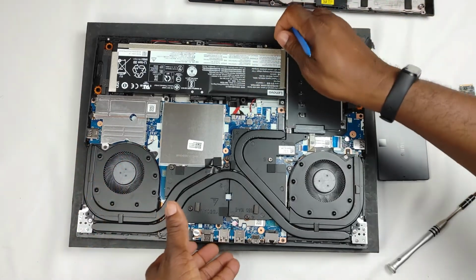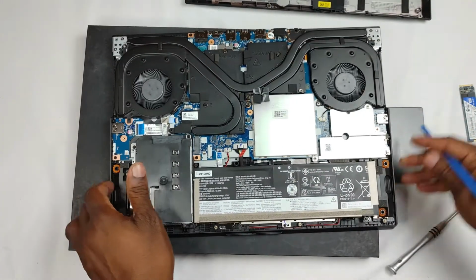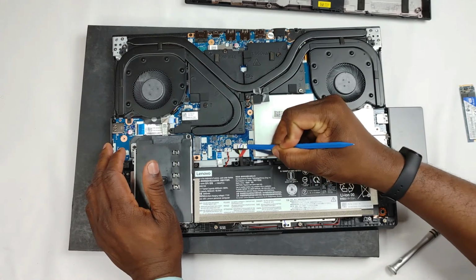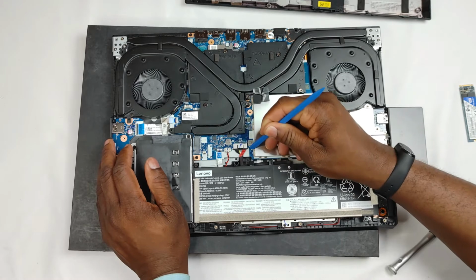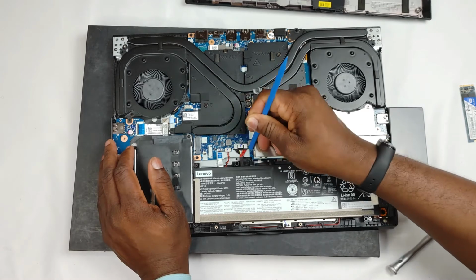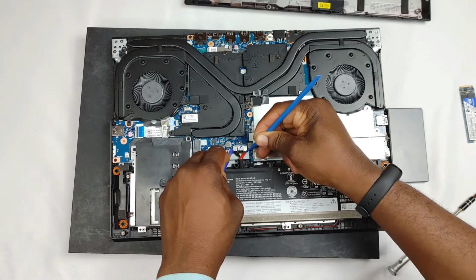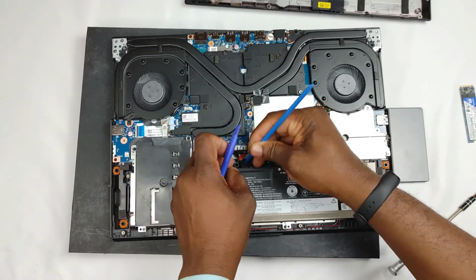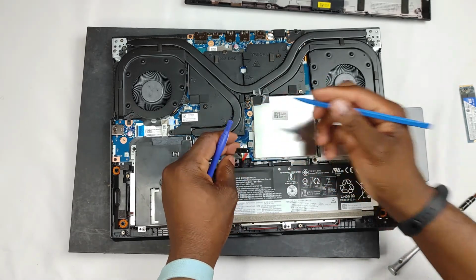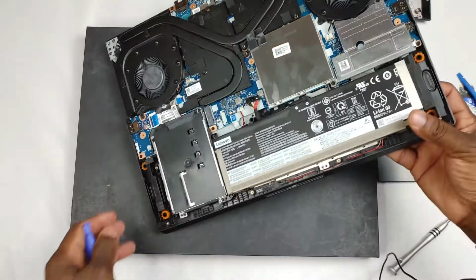So what I do, I move this around and I carefully ensure that I use a plastic tool to just gently nudge it out. Be very careful with this. Okay, and voila, it's out. Oh, this was very tight in there. It didn't want to come out at all. All right, good. Now with that out, let's go to the next stage.